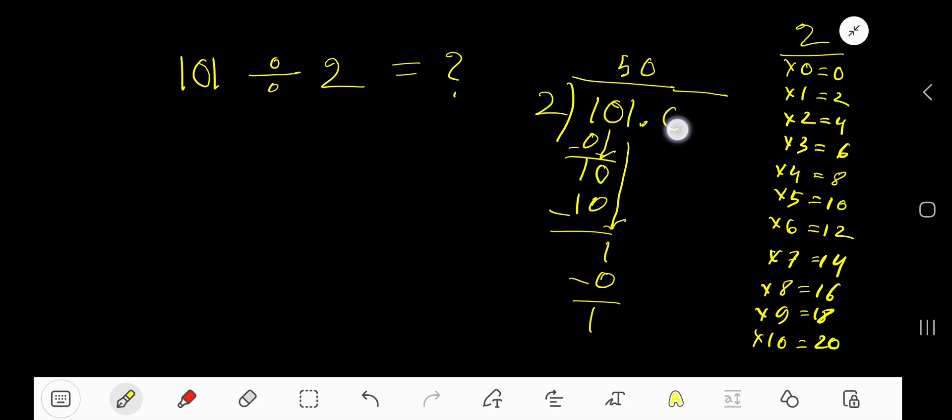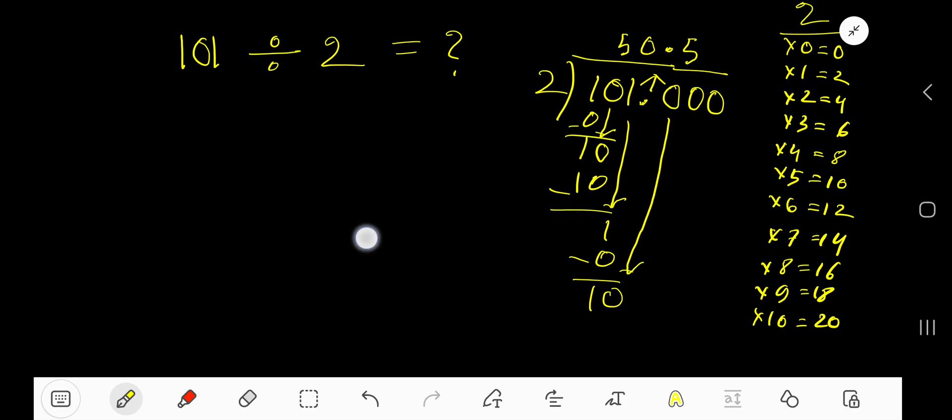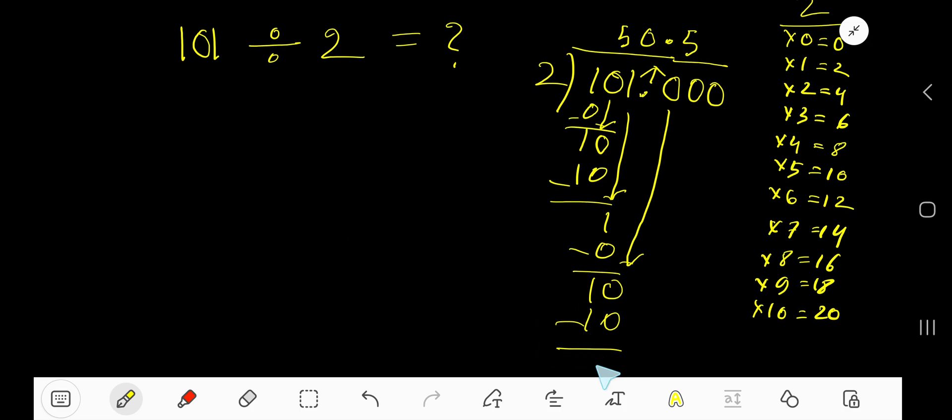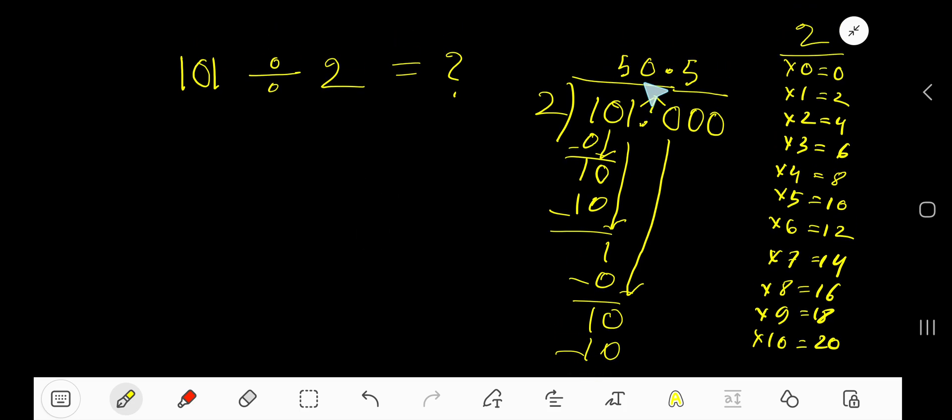If you want to write your answer in decimal form, then take your decimal and add 0. You can add any number of zeros. Bring down the first 0. Before the drill, there is a decimal. The decimal must come to the quotient directly. 2 goes into 10 how many times? 2 goes into 10, 5 times. So 5 times 2, that gives you 10. Subtract, you get 0. Our answer is 50.5.